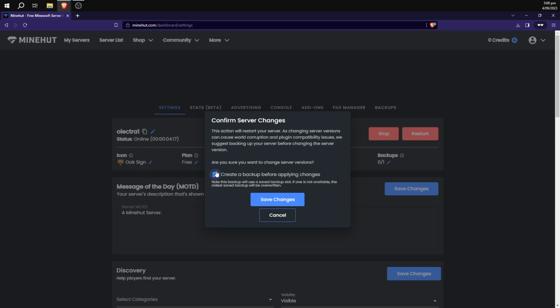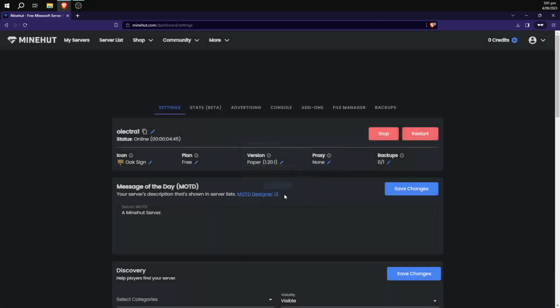So if you're updating forwards, so let's say you had a 1.8 server and you're moving to 1.9 or 1.20, it should possibly be fine. There may be some terrain generation errors after about 1.18, 1.19. But generally going forward is going to be less problems than going backwards. You go backwards, you're going to be cutting out a whole lot of blocks, and things will disappear and you'll get weird stuff happening. And then just go ahead and hit Save Changes again, and that will conclude.